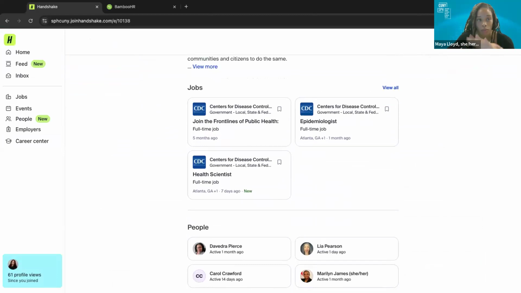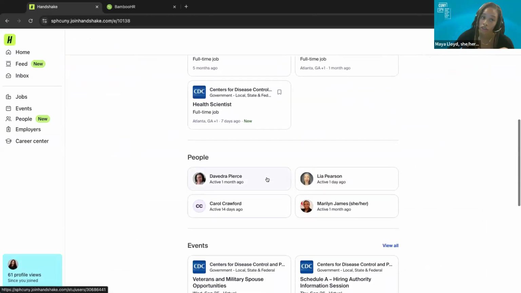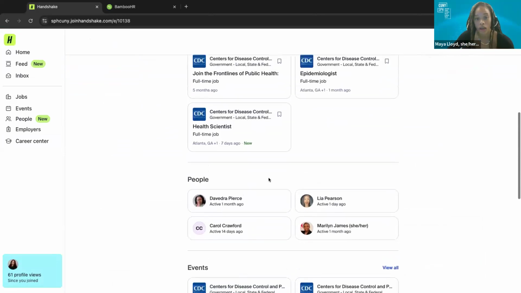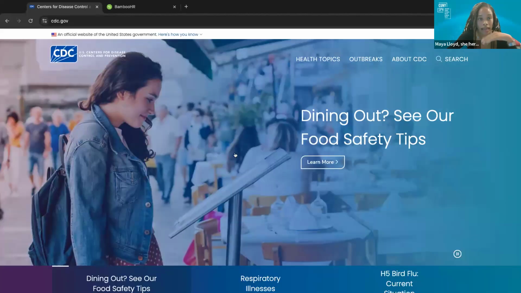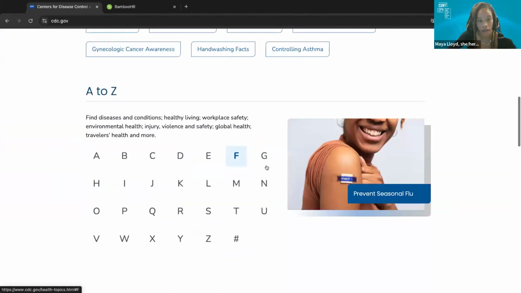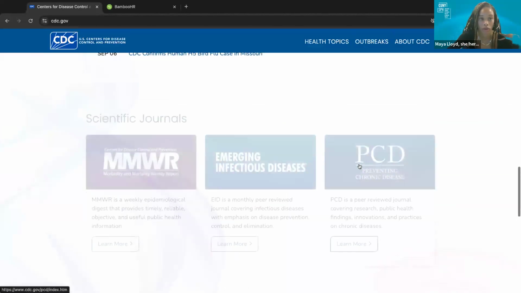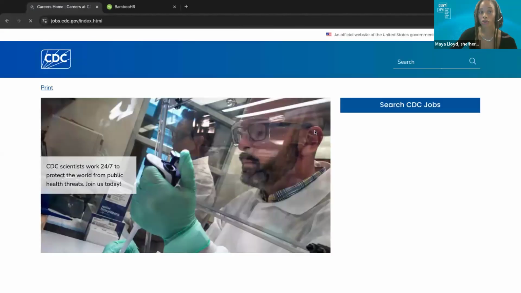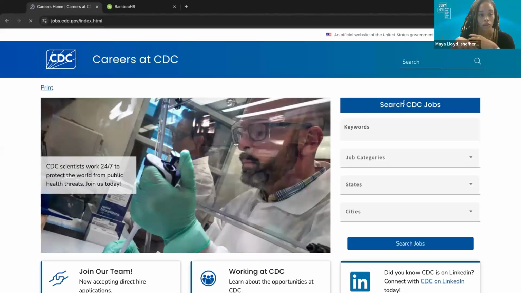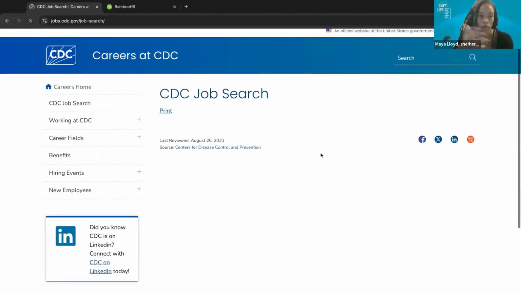So when you are reviewing an employer profile, maybe you don't see all of the jobs here, or maybe you see no jobs, we definitely recommend that you go to their website. Employers link their websites on their employer profiles, so navigate to the actual career page to see what they have available in terms of opportunities and recruitment. You can also use their website to gather more information even before you're applying for a job. So again, this is just another way to use the Handshake tool to connect with different employers.